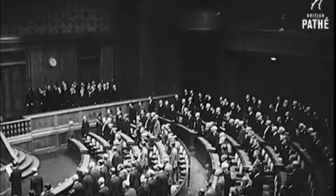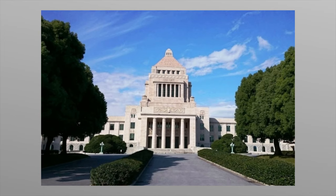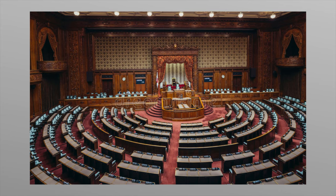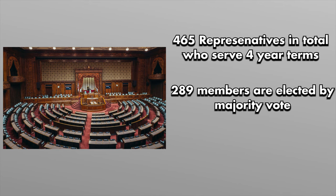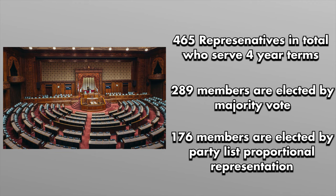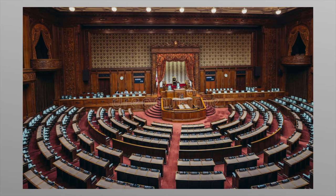The framers made Japan's legislative branch resemble the previous constitution's structure, but gave it much more power. The parliament, called the National Diet, was made the most powerful branch of government and is made up of two separate chambers. The House of Representatives is the lower chamber, made up of 465 elected officials who serve four-year terms. 289 members are elected through a simple majority vote in their district, while the other 176 members are elected by a party list system through proportional representation — meaning a party receiving 70% of the votes gets 70% of those seats. The House of Representatives is subject to being dissolved by the prime minister, but this is offset by their ability to remove the prime minister through a vote of no confidence.